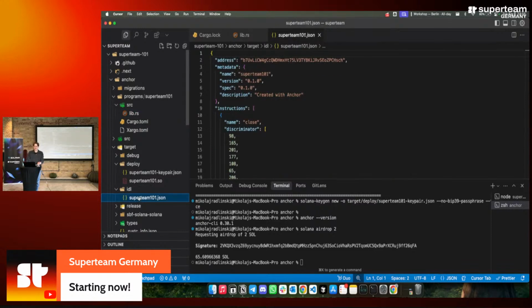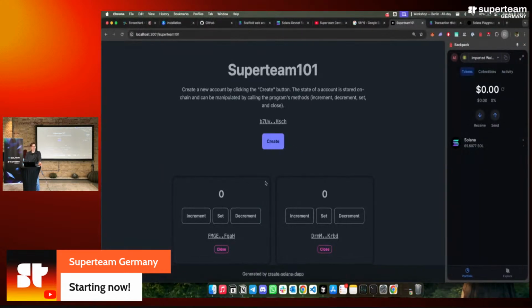Now, fortunately for us, since we use Anchor, it will create one for us, and inside this boilerplate that we have, the scaffold that we installed, we can directly integrate it. And this counter one is already implemented in this front end, but obviously we can change it either way. So if we have another contract, we would just have to apply the parameters.